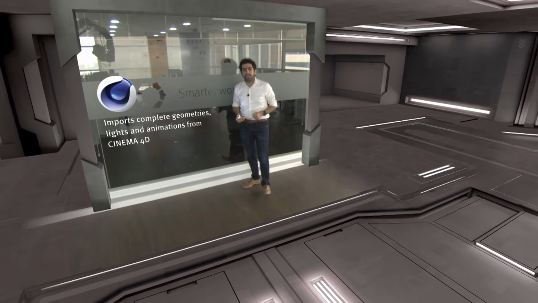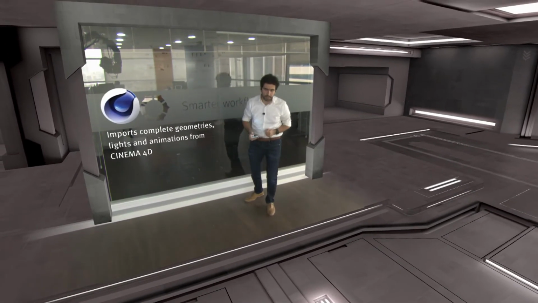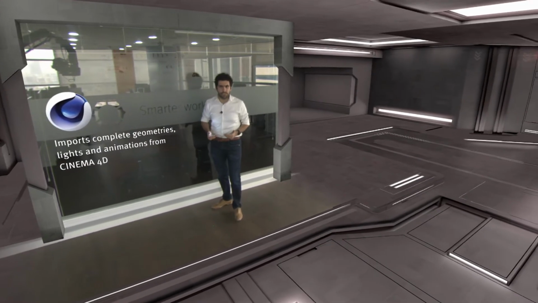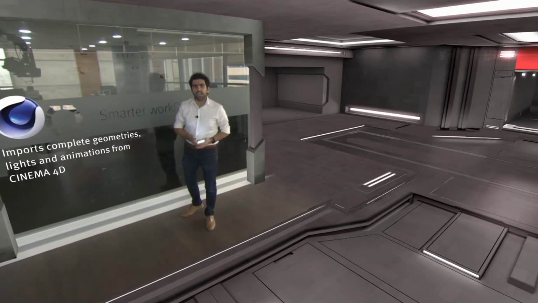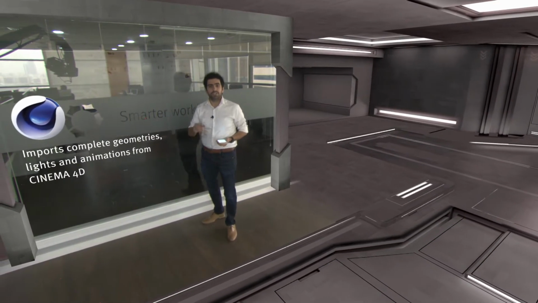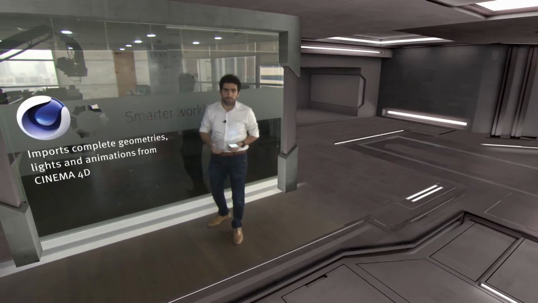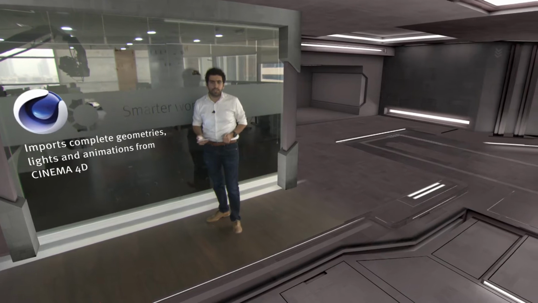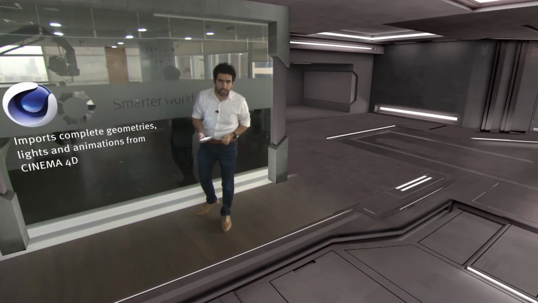Now this scene was built by Astute Media using Cinema 4D. Why did they choose Cinema 4D? Well, it's because of this dynamic integration feature that we have with Cinema 4D, which allows us to create the models right inside of Cinema 4D and then get instant results inside of Artist without the need to import the models again.